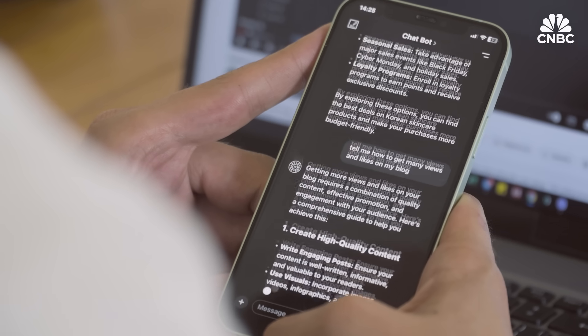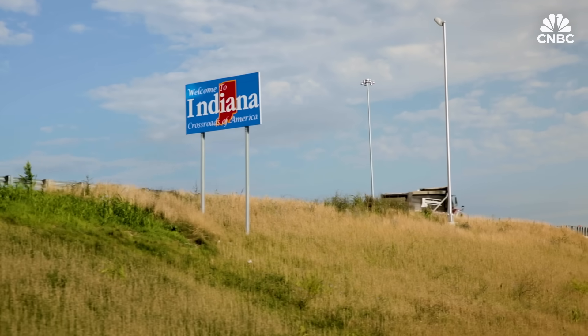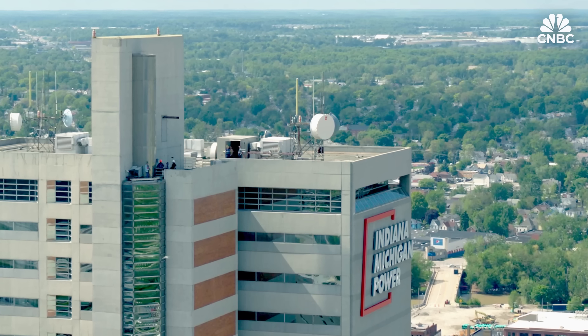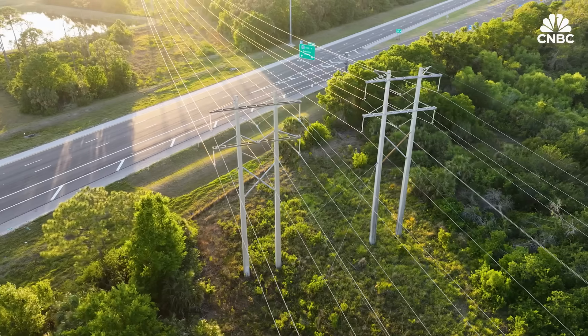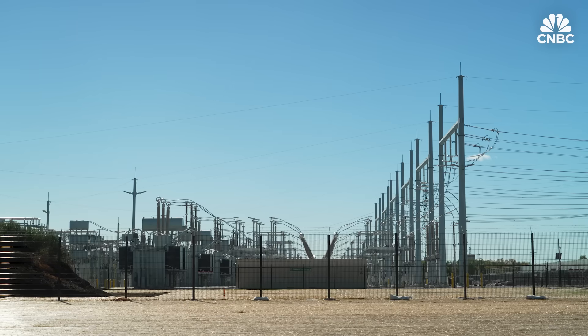Cornfields to data centers almost overnight. In late 2022, around the time OpenAI launched ChatGPT, Amazon was shopping for a site for some big AI plans, talking to utility companies like American Electric Power. Ashley Savio helped steer the deal through local subsidiary Indiana Michigan Power. We introduced the concept of an Indiana data center to Amazon, and they basically said, what do you have? So we pointed Amazon to that location and the volume of extra high voltage transmission lines that exist, as well as a very substantial substation.